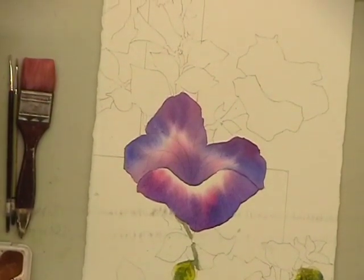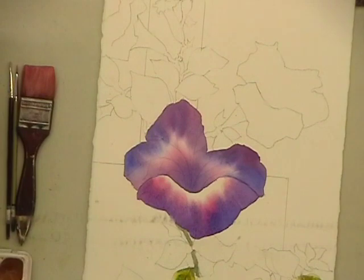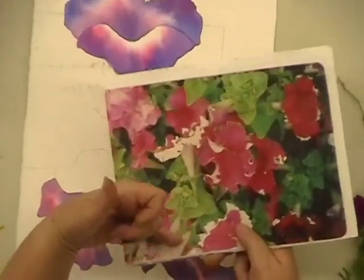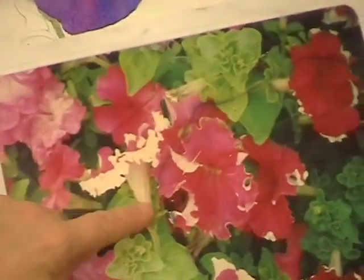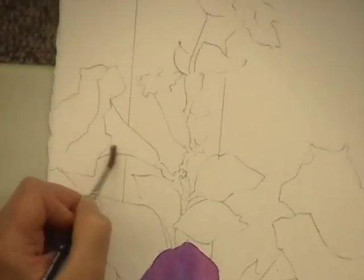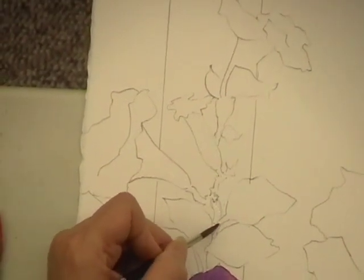Now the other thing that we can paint are some of these long stems. This part under here. See that part under there? And you can see that's kind of a grayed down color. It's fairly white. Sometimes they're more yellow, but in this case they're kind of a pinky gray. So I'm just going to go ahead and reach over here and paint one. Same idea. I'm going to wet it first, only this time I'm going to go down into the stem till I meet a leaf.